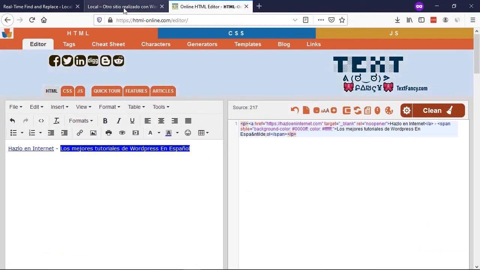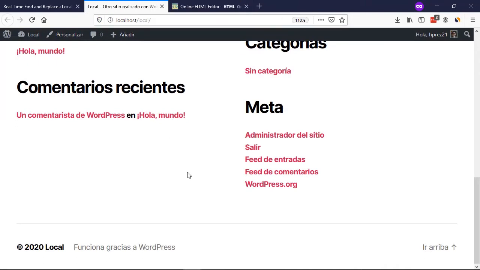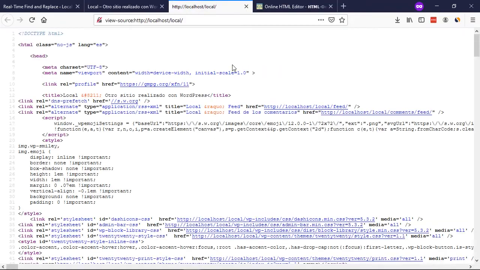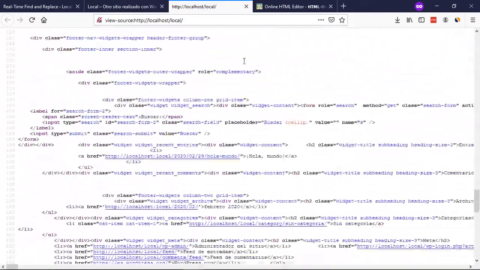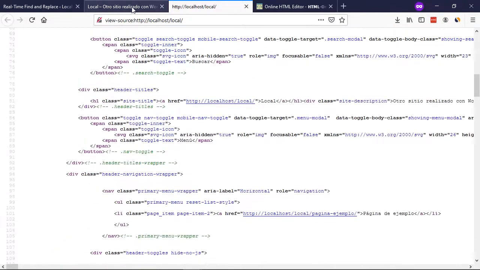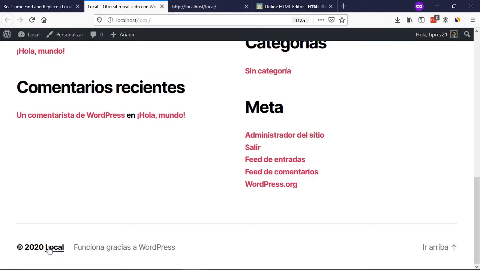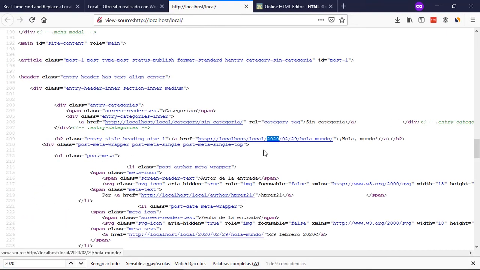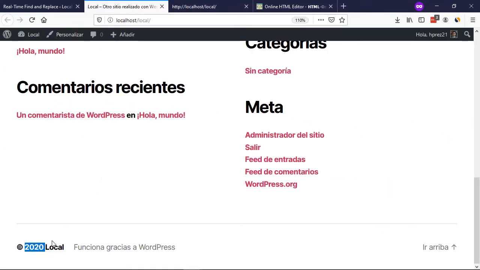The next step then is to go back to the site with the theme where we want to make the change. And what we're going to do is right click on the page and click on the option View Source Code of this page. This loads all this code that is actually the one that is drawing the web page. What we are interested in is looking for some words to locate this text that we have here, so we're going to look for the number 2020. Okay, this returns a reference. However, if you notice, this has nothing to do with what we have specified here.